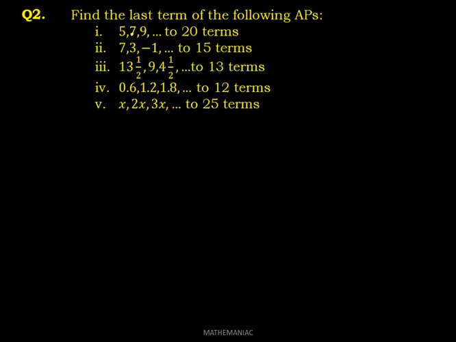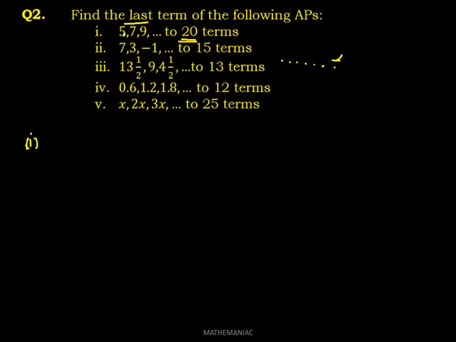If someone tells you that a particular sequence contains 20 terms, I could have directly asked you the question, find the 20th term or A20. But here what I did, I asked you the last term. Now here you have to think a little. If you arrange like this 20 terms, the 20th term is nothing but the last term. So in other words, I am asking which term? The 20th term. Right? So you are asking for the 20th term, so it is the general term formula.